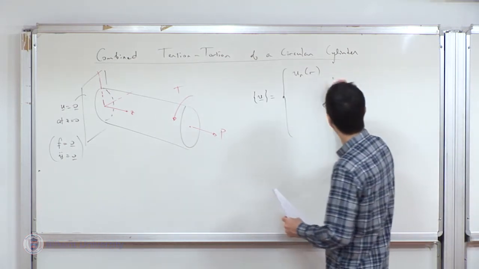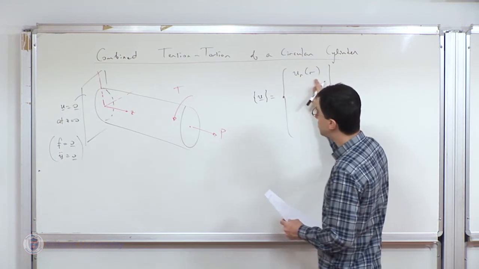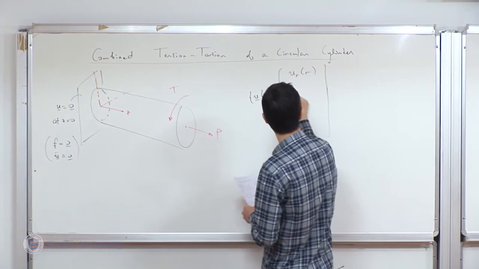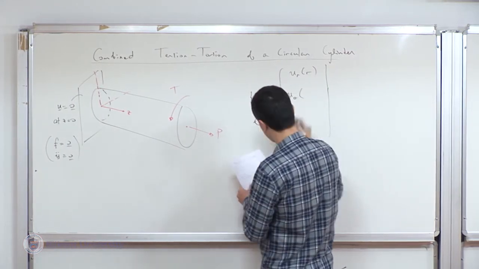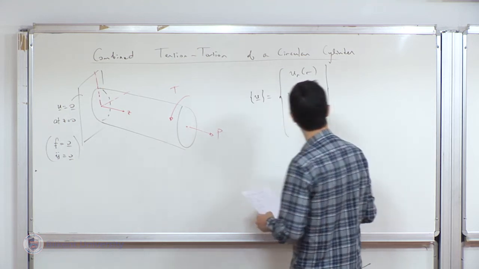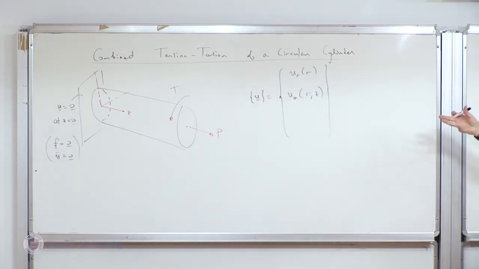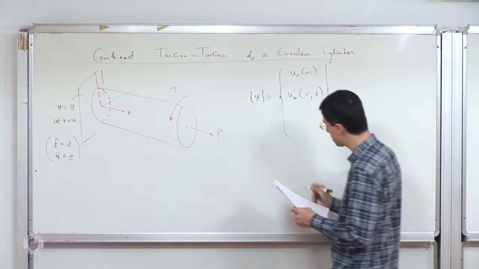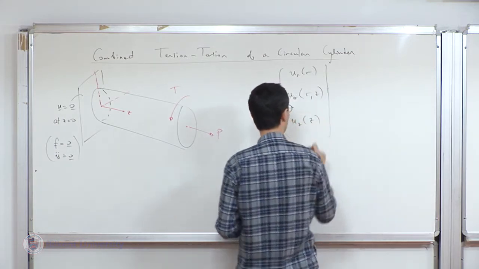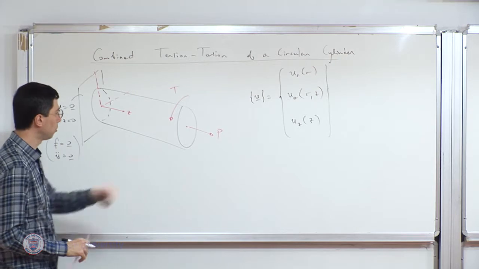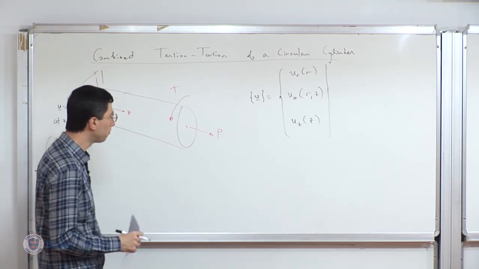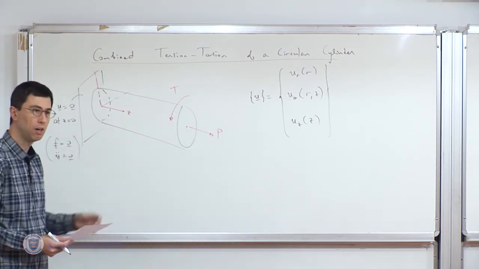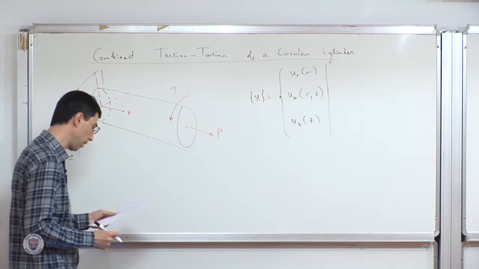So then I can look at the problem, and based on our usual assumptions, let's say omitting end effects, etc., I can see that there's going to be some radial displacement, and that radial displacement is going to depend only on the radius. Due to the symmetry of the problem, there is no dependence on angular position in all cases. There is going to be a tangential motion, of course, due to the torque. It's going to depend on the axial position and the radial position. And there is going to be some elongation, and that's going to be a function of the axial position due to the application of the force. So again, all of those assumptions are based on our understanding of the behavior of an isotropic linear elastic material.